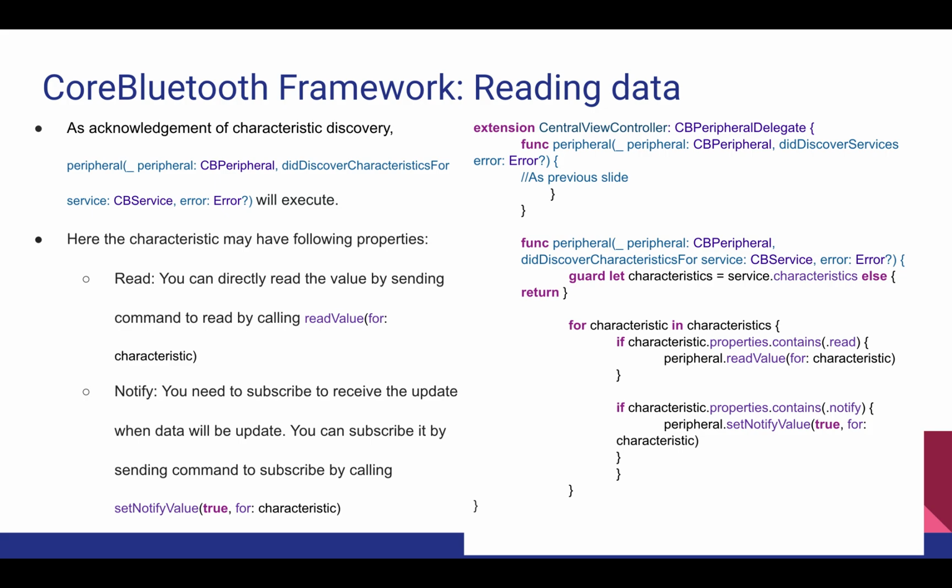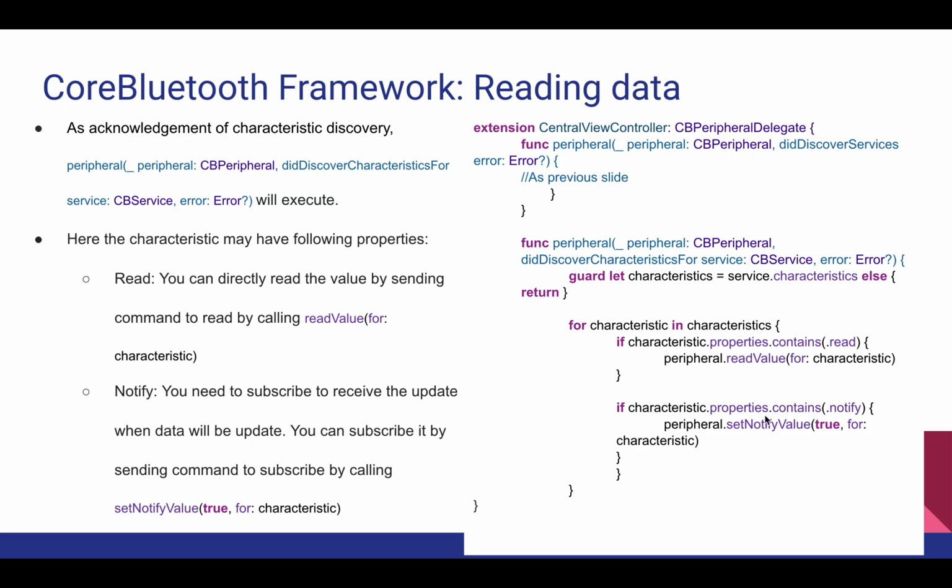We can do the same by checking some property of the characteristic, which are metadata properties of the user data. As I already explained, there are two types of attributes in characteristics. The first type is metadata, and the second is the actual data which we want to access, right? These read, write, notify are the metadata properties, and the characteristic class has an array of the properties, and if that properties array contains read, it means that we can read the property.